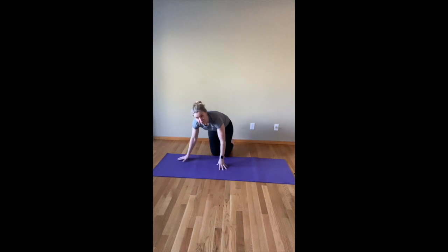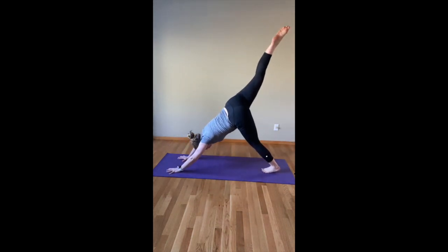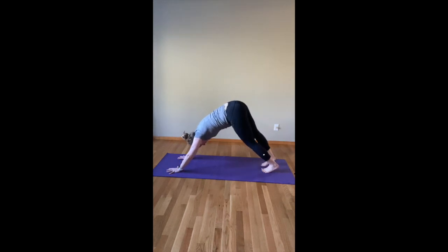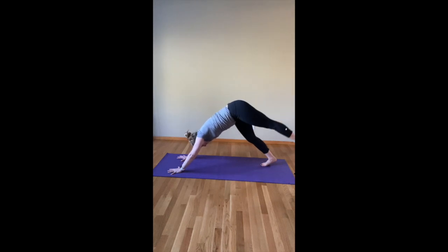So we're gonna hold here for 5, 4, 3, 2, and one, bring the right foot down, and then bring your left foot back. So having the right heel being rooted, pulling your right knee back. Tendency is you start to kind of roll to that right shoulder. I want you to press your left shoulder down. So you're staying square. Holding for 5. And then we're gonna bring your left foot back down.